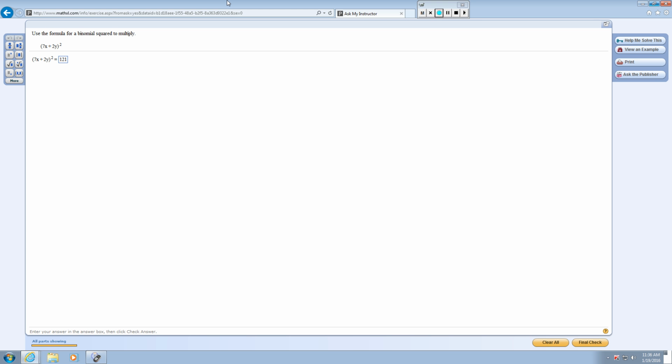No, you're not supposed to use the FOIL method. You're supposed to use shortcuts. What are the shortcuts? Well, I'll write them down for you just so you'll be able to knock the cobwebs loose. These are the shortcuts. I call them shortcuts because I don't want to say all the other names. I'm not going to say all the names 15,000 times during the semester. So I call them shortcuts.